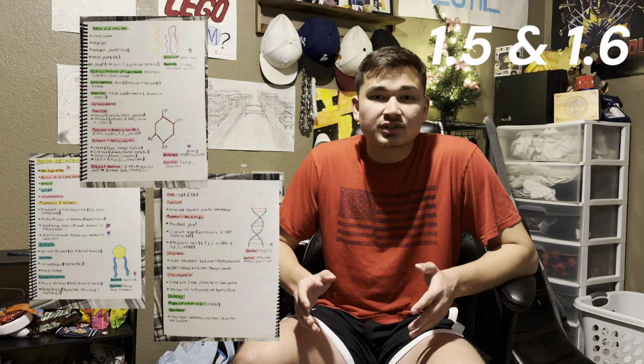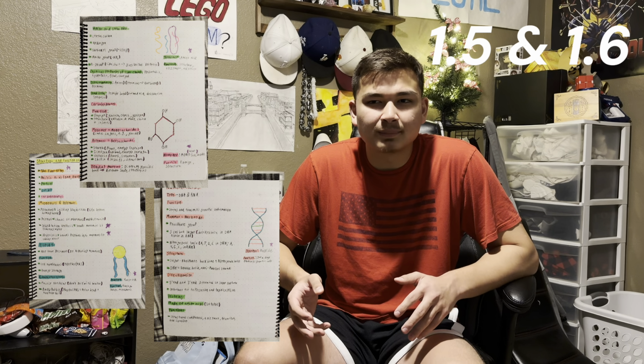So I'm just going to combine topic 1.5 and 1.6 into one big section because that's how they were in our class. This is basically the structure and function of the biological materials in the body. It's going more in depth into each macromolecule itself. And we're going to start with lipids.